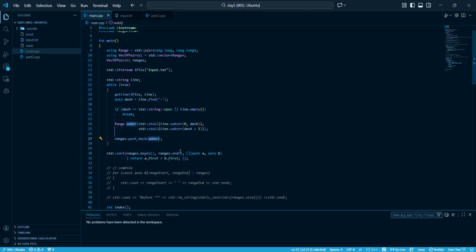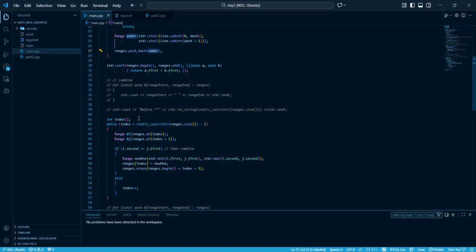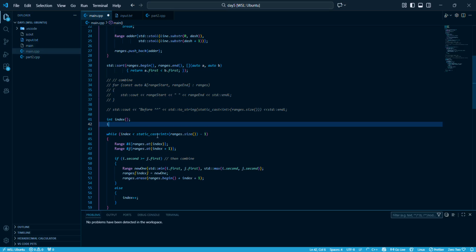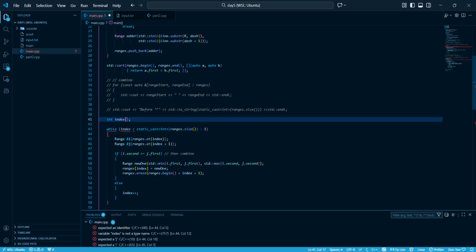So what I did first was this part. I made index 0. This is called zero initialization, right? And then basically while the index is less than static_cast int, honestly I could just do this, oh wait, no, because it changes. Never mind. I was going to say how about I just make an integer here so I don't keep static casting, but ranges.size() could change.